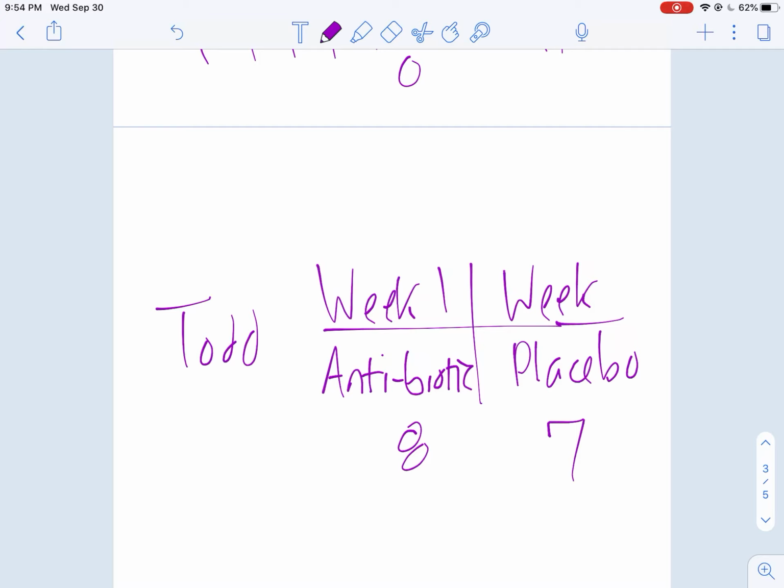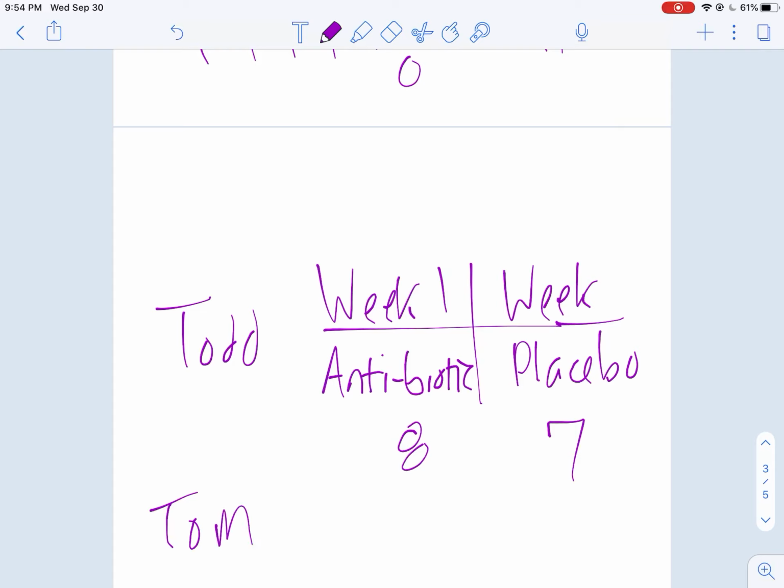The problem with doing it like this, where you're imposing two treatments on one individual and randomly selecting the order of the treatments, is you're never sure if the first treatment is going to be affecting the second treatment. So in this case, maybe the score was lower the second week because, hey, he already took the antibiotic. It's cleared up. Maybe that's the case, right? Or say it was Tom, if Tom was our second person.